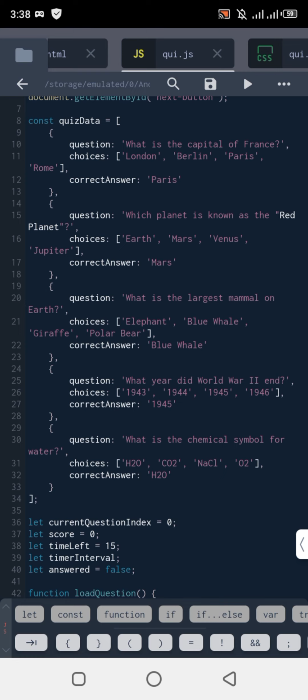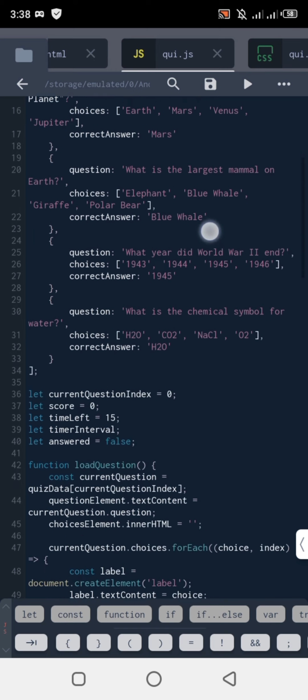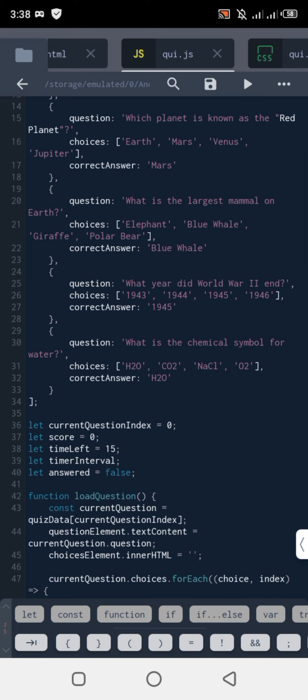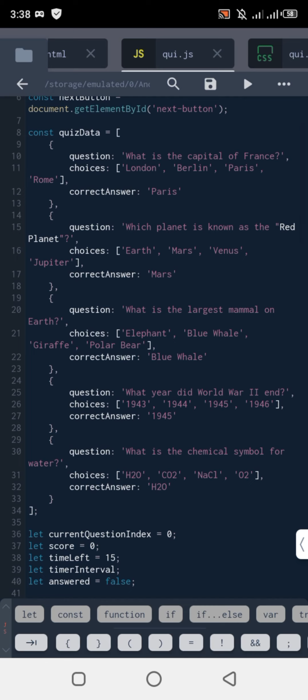So here you can copy your own question, then paste it over here. After that, you provide your own choices, then you choose your own answer over there. So that's what it does, and you can copy many questions that you want to use for your work. You can set plenty of questions, as many as you want. You can set up to 1,000 questions, up to 20, up to 100. It all depends on you.